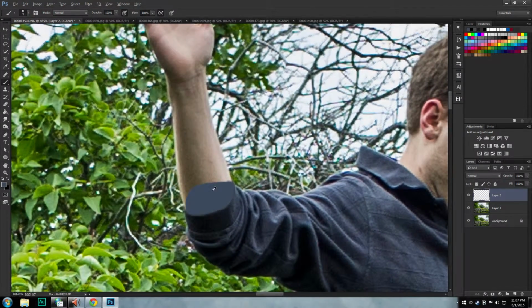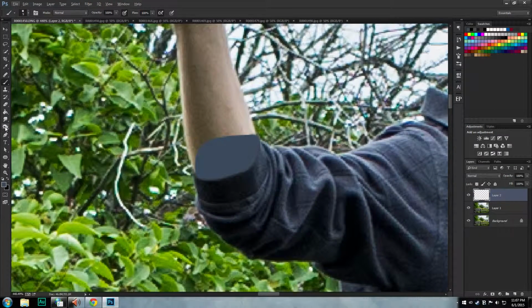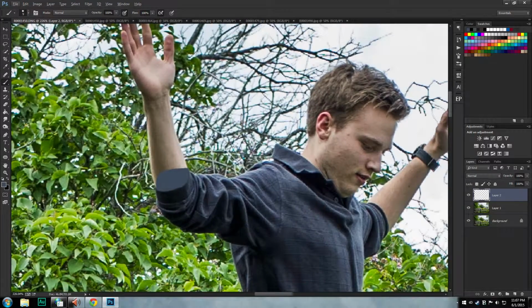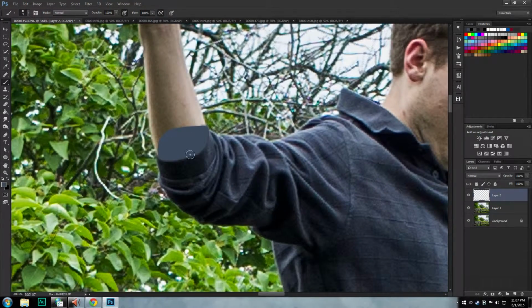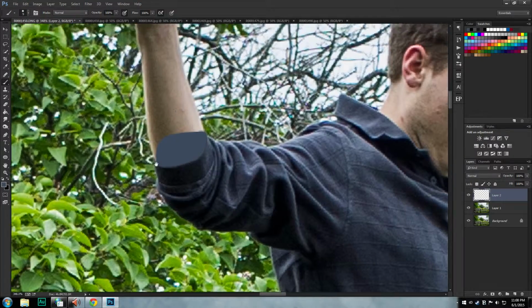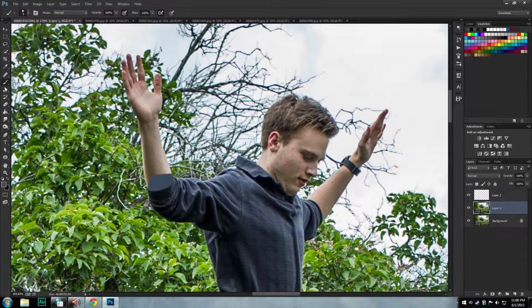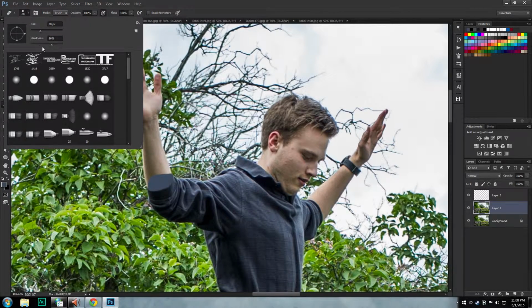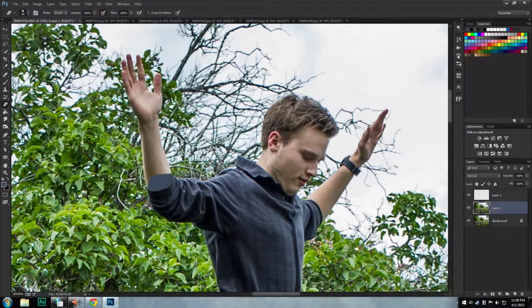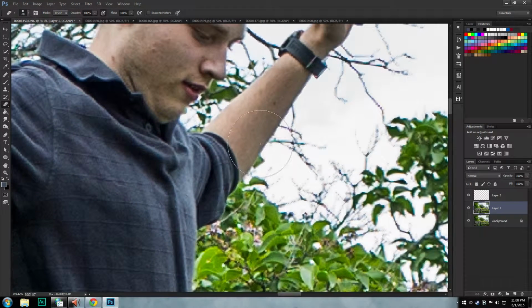So after we got that part done, all the rest of the work is basically we're going to have to erase these and burn and dodge this for realistic shadow and lighting. So, with our middle layer selected, get your eraser tool. Hardness doesn't really matter. And basically erase the parts you don't want. Oh wow, this is slow. Erased some of the sleeve, kind of want that. We'll do the same over here. We don't have to be super precise because not many people are going to be looking over here.